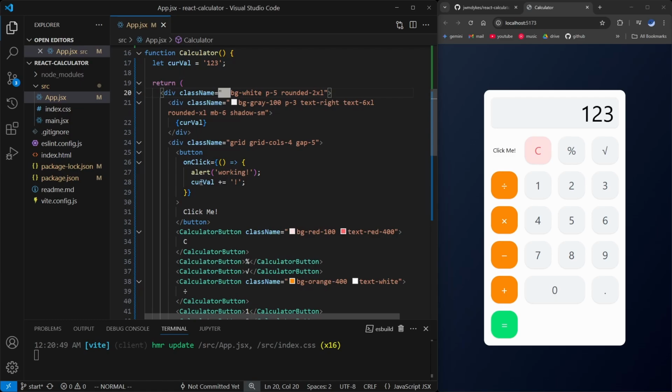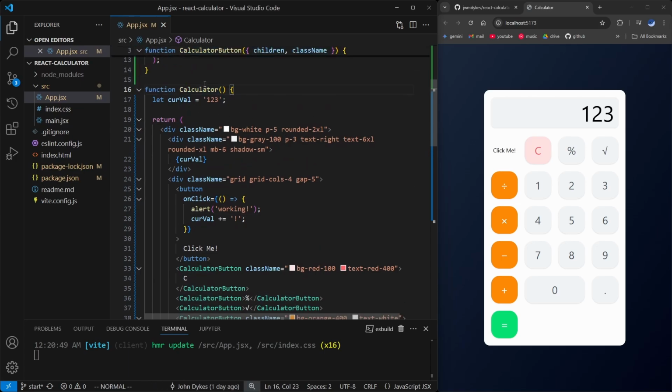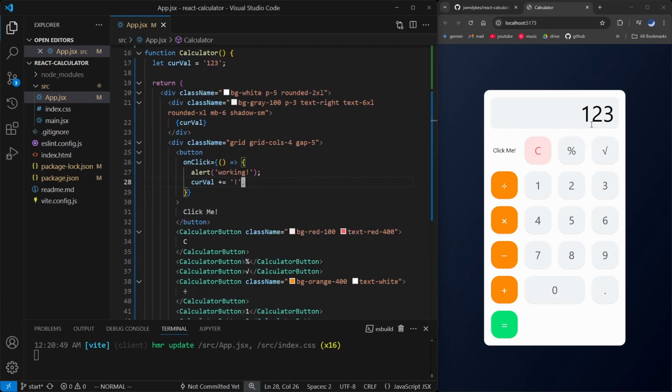But when I call current value plus equals this exclamation mark, React doesn't call the function again. So React isn't recalling this function with the new value of current value, right? So React doesn't change the UI just because I clicked this button.